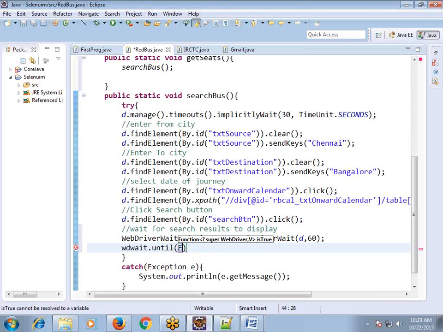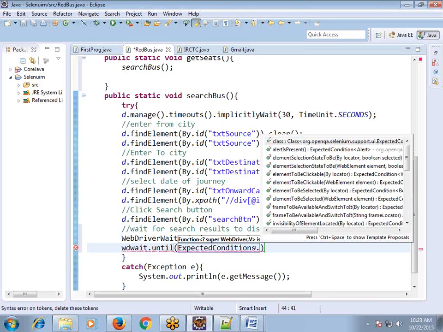So we have to define here ExpectedConditions dot. There are so many different types of expected conditions we can define. Say alert is present, if you want to wait for an alert, we will write it here. We will discuss all these expected conditions one by one, and I will explain what each one is.